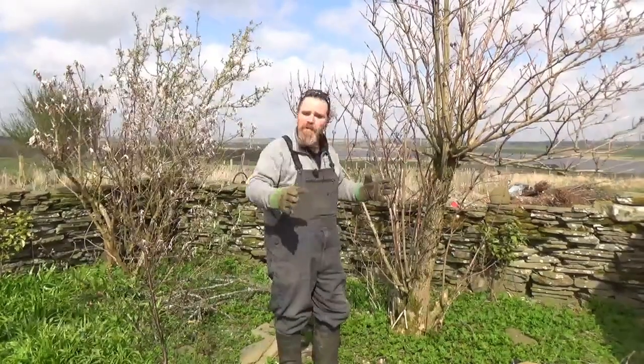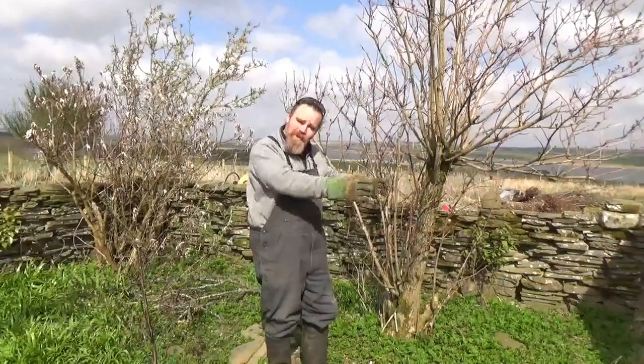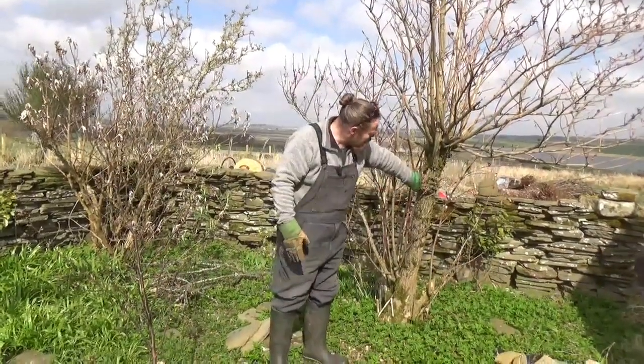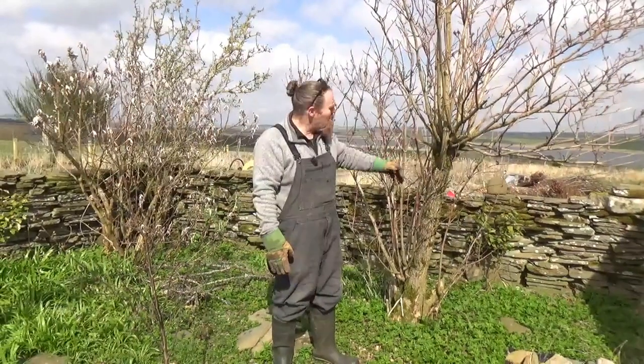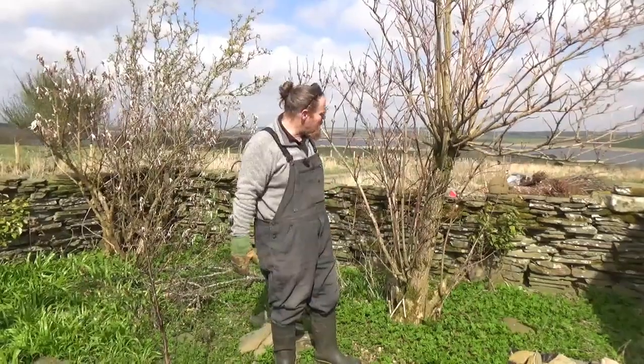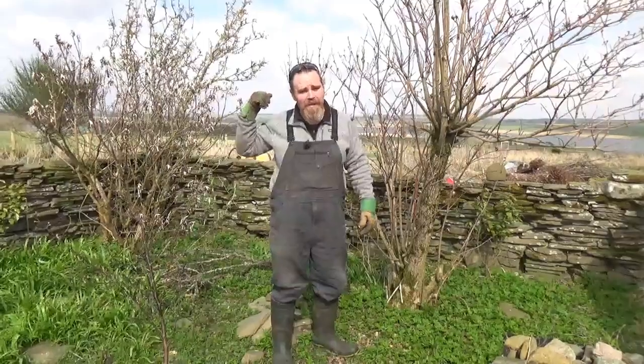Effectively it's reborn and gets a whole new life. At that point we can select for a single stem that we want to bring forward into another trunk, but probably we'll just let it function as a shrub - it turns into a pretty significant shrub if you let it. That's really our priority because behind me is north, that's where we get the cold winter winds.